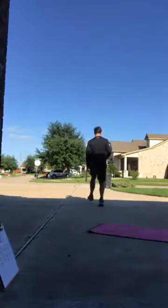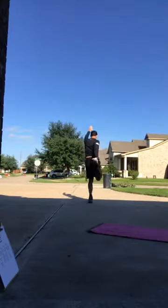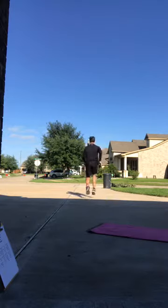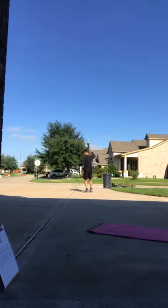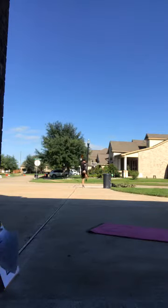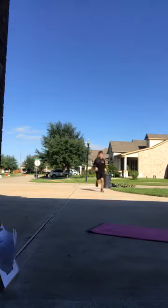1, 2, 3, 4, 5, 6, 7, 8, 9, 10. Start off, grab the right foot again. Here we go. Grab the right foot, coming down. 1, 2, 3, jog it up. Grab the left foot. 1, 2, 3, jog it up. Grab the right foot. 1, 2, 3. Grab the left foot. 1, 2, 3. All the way back.